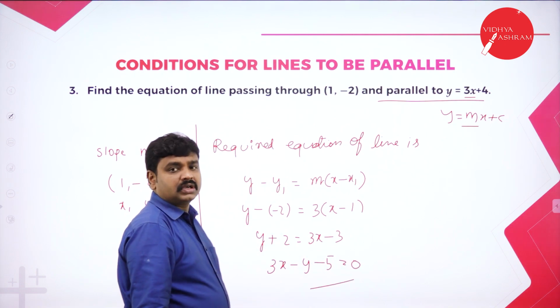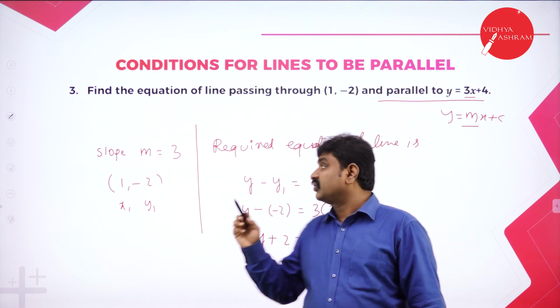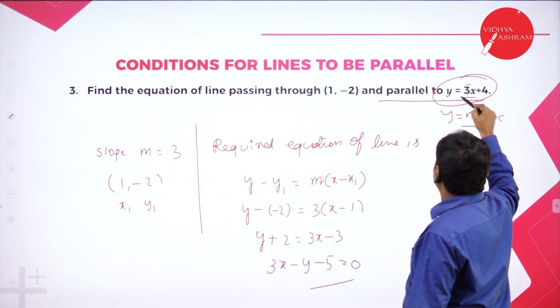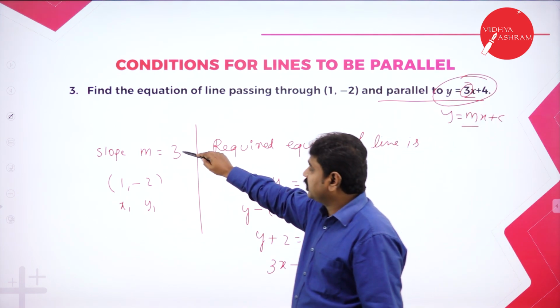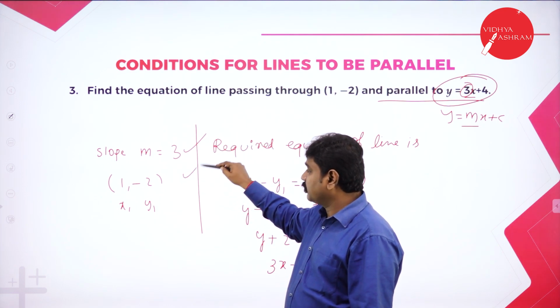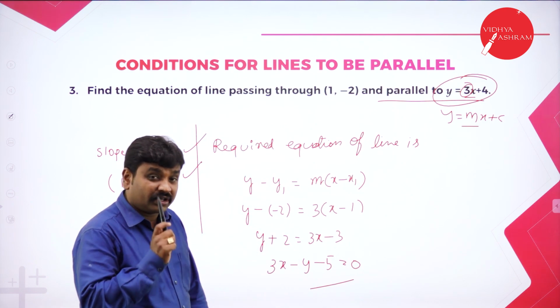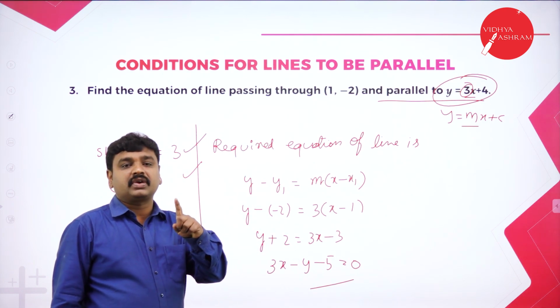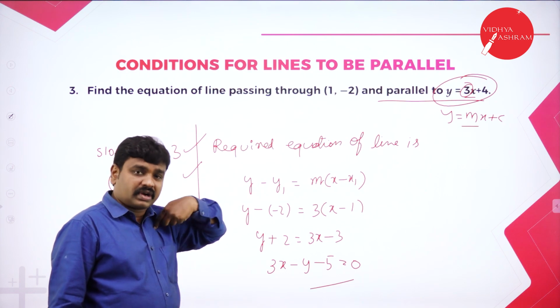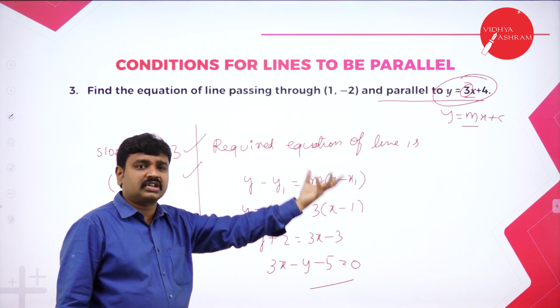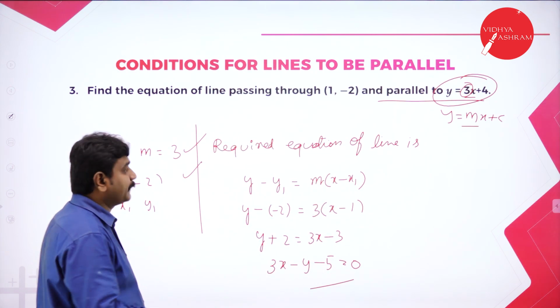That's it. They wanted to find a line which is parallel to this line. If it is parallel to this line, the slope is 3 here, so the required line's slope is also 3. And they told us it is passing through a point. You got the point. If you know the point and slope, you can use what form? Point slope form. So we are using a condition: if two lines are parallel, then their slopes are equal. So the given line's slope and our line's slope are the same, and we use that and we got the answer.